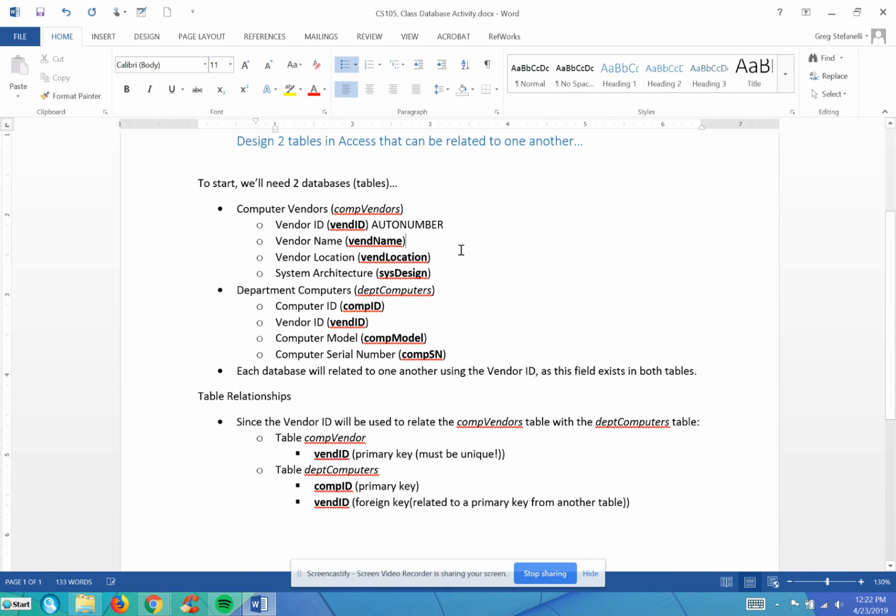Let's go on to the next, vendor name. Now, the question that's typically asked when you're putting together a database is, is there going to be any calculation done on this particular field? Since this is going to be a vendor name like Dell, HP, Apple, Sony, Lenovo, you're not going to have any calculations based on that word.